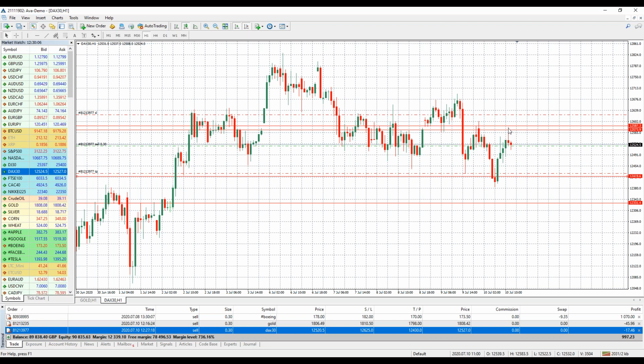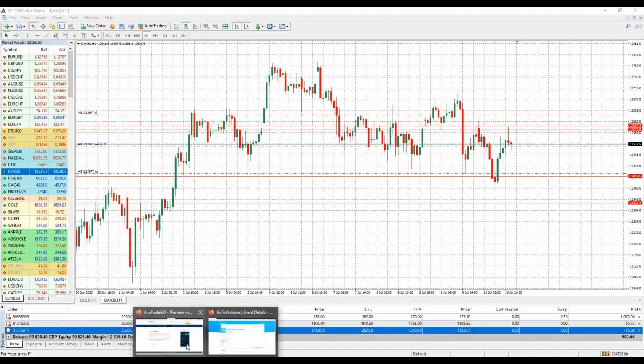Not a sell stop. Sell stop sells from a lower point. Sell limit, correct. Sell limit is selling from a higher point than it is now. And it makes sense that this might push up as the US numbers are coming in, right? Let's take a look at those numbers, by the way.